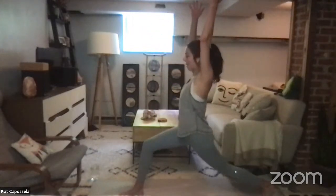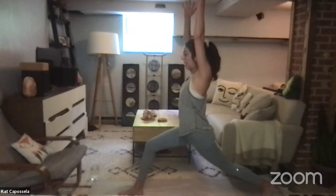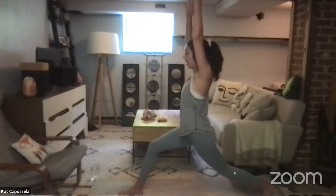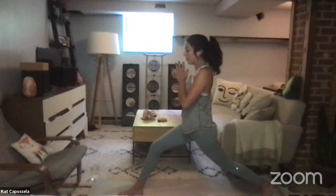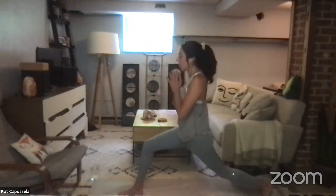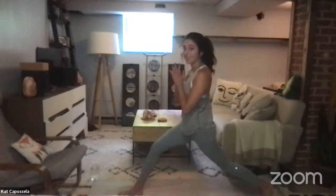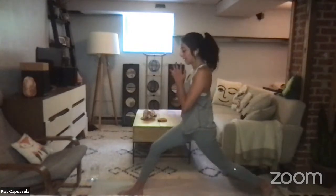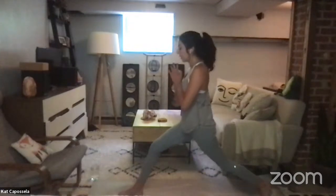Bring your arms up, 90-degree bend in your right leg, bumping that left hip forward, that right hip back, sitting nice and low. From here, bring your hands to prayer and take a few pulses. Just warming up into our legs. Nice. Nice and slow pulses here. You want them to be controlled and smooth.